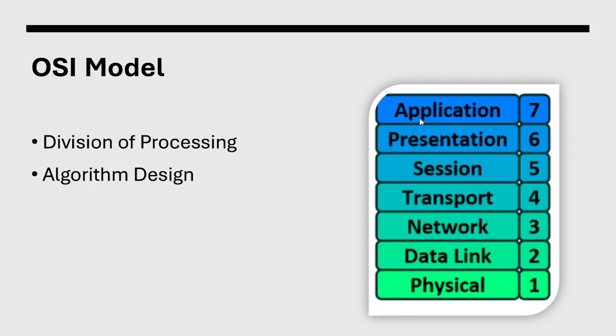Most people are not really aware of this because, in most cases, they are working in a specific layer, and so they are just dealing with the intricacies of that layer. But in general, network design requires a deeper understanding of these layers to be able to design the application that you're targeting. Now, in most cases, when we talk about hardware design, we'd be talking about lower layers because the hardware is simpler in these layers and can operate at very high speeds. The division of processing is very clear in this, but when we design different algorithms that operate at very high speeds, we are usually designing algorithms for a specific layer.